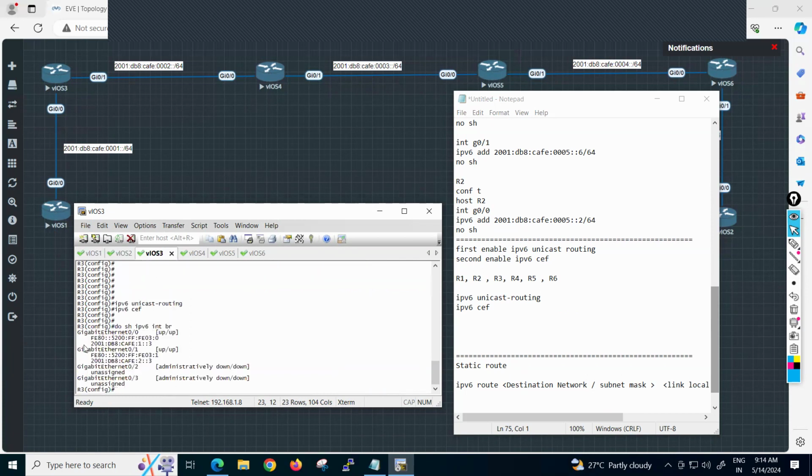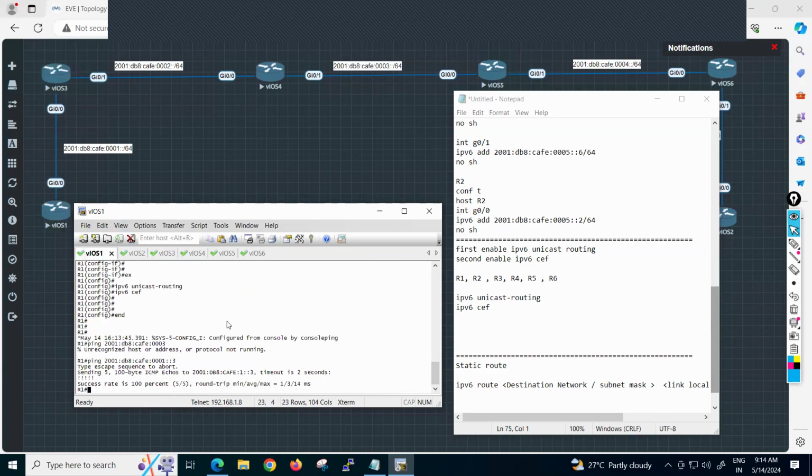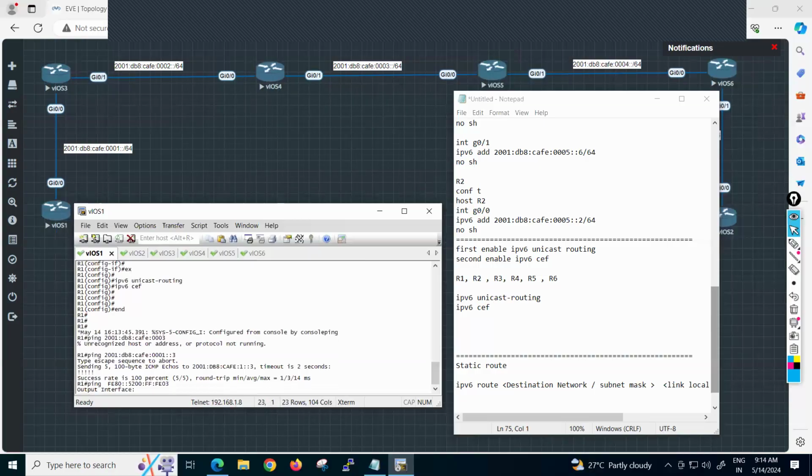The link local address for this one is FE80, for the gig 0/0 on R3. If I'm going to ping this, it will ask what is the output interface. So you need to type gig 0/0.